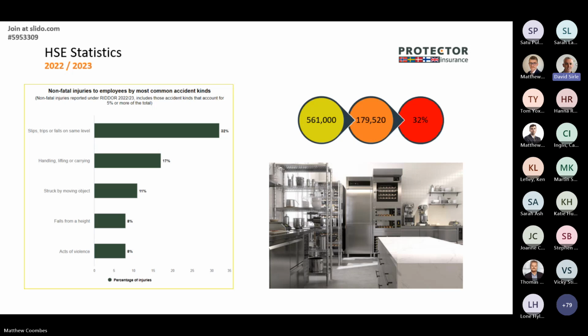If you've ever been to a restaurant or in the kitchen of a restaurant, there's staff that are rushing around with plates, with drinks, and there's also the time constraints for food. They need to get orders out quickly, so there's always that potential for a slip, trip, or fall due to contaminants on the floor, such as food or liquid.